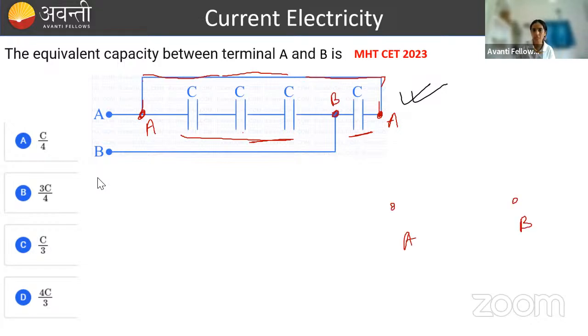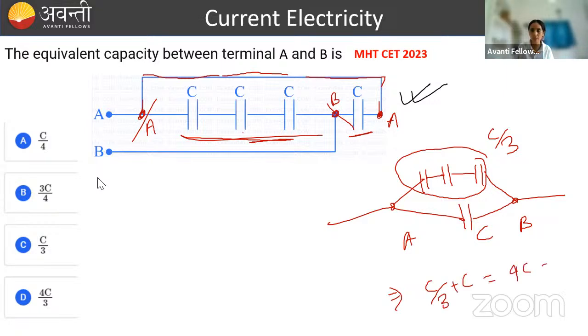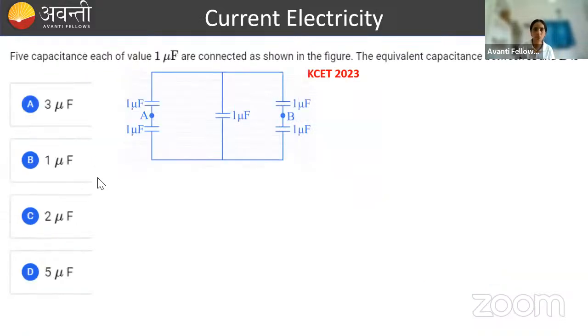Take 2 separate points, A and B. Now along A and B, these three capacitors are there in series. So add them in series like this, these three. And then between A and B, there is one more capacitor like this. Okay? So along A and B, now calculate C equivalent. So these three are in series. We will add them according to the series formula. So this will become C by 3. Done. And C by 3 and C are in what? Parallel. So you will add them directly. So C by 3 plus C, that is 4C by 3. So answer will be what? D. Okay? Chalo. Now do this question again.